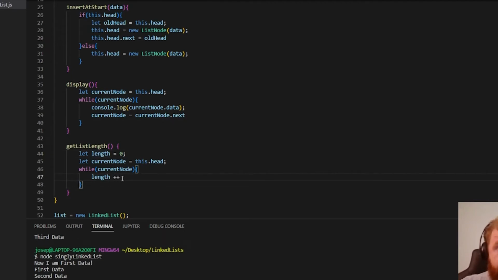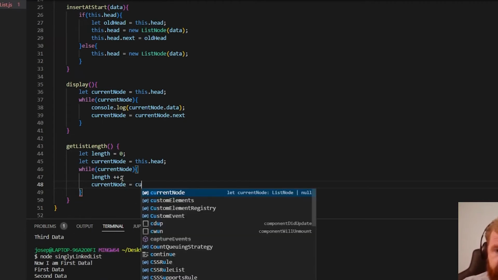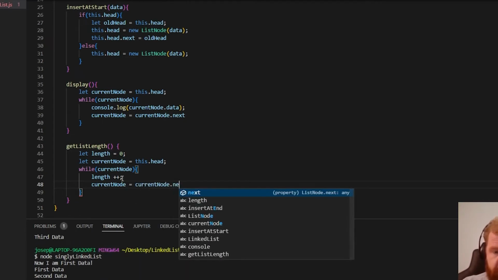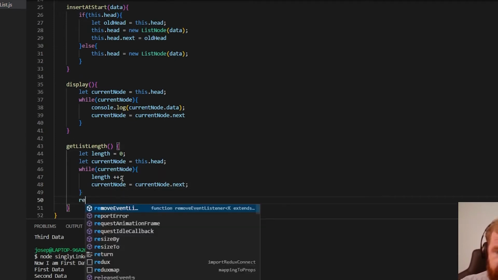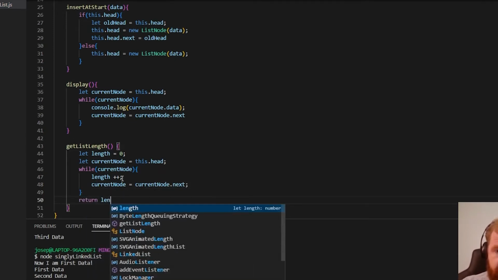Let's increment that by 1. And then let's increment our current node. And after all this is done, let's return length.